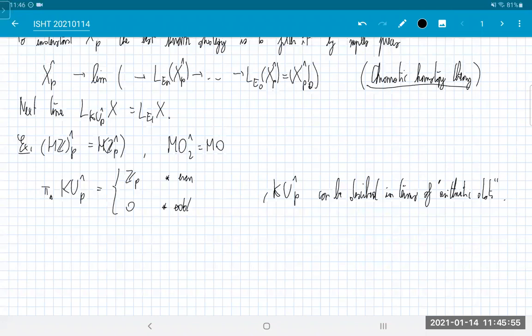Spectra are complicated gadgets with a lot of data inside. And what you can hope is I give you some recipe to build a spectrum from some independent data, like formal group laws in this case, or in this case, vector bundles that are explicit in some sense. And yeah, if you ask me, we know, well, what does it mean to know? I guess is my question. But the point is, yeah, there are some spectra for which we understand.